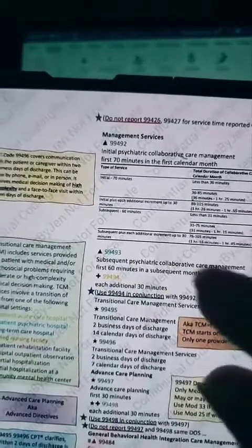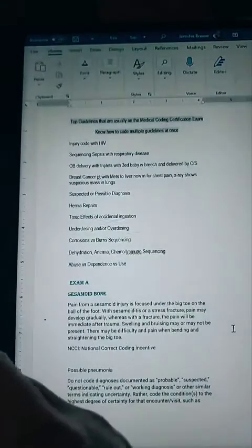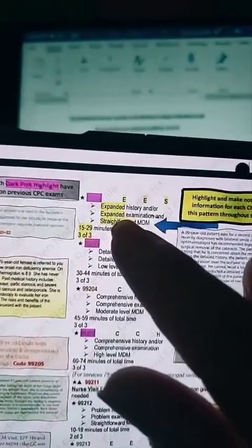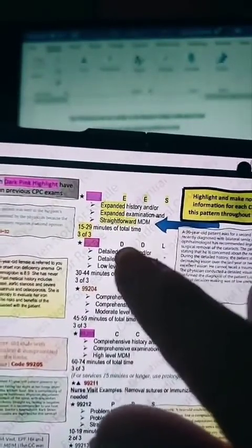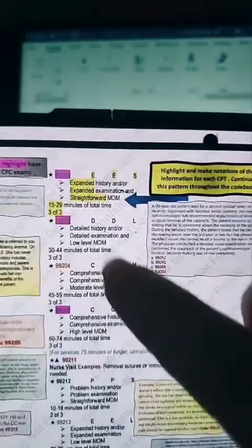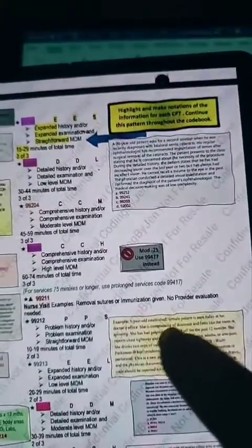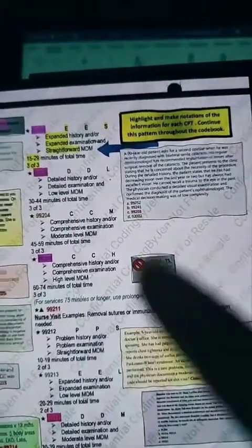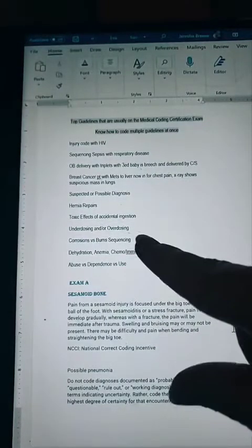I have E&M done where I took the code, told you exactly where to go, what to highlight, expanded, straightforward, how much time and stuff. But then I put the coding examples right beside each code on both sides so you'd know how to code each one of these.